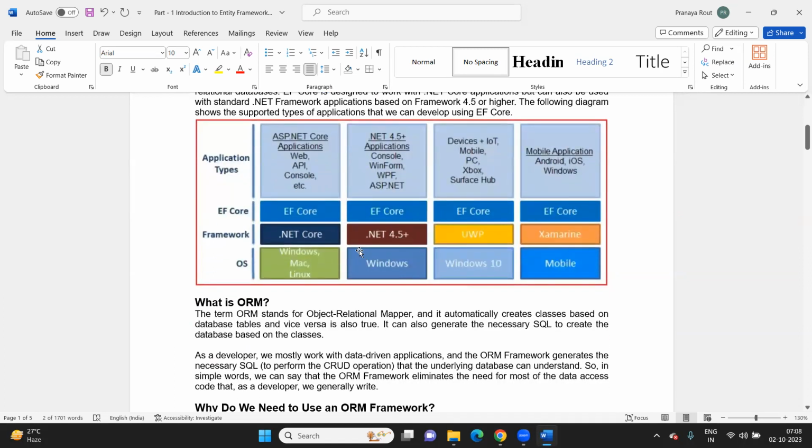So for a better understanding of where you can use Entity Framework Core, please have a look at this diagram. Suppose you are using Windows, Mac, and Linux operating systems. If you are using these, definitely the framework is going to be .NET Core.